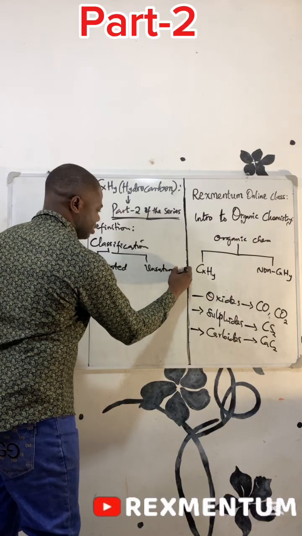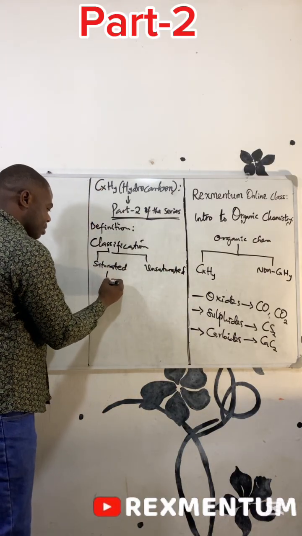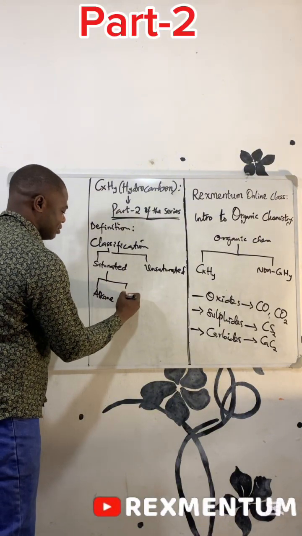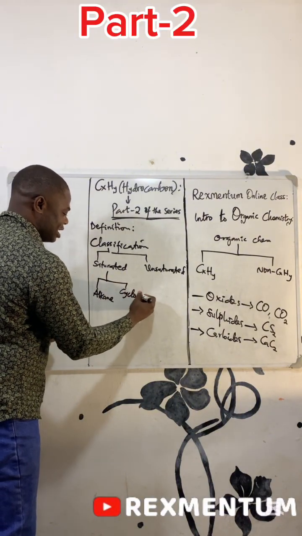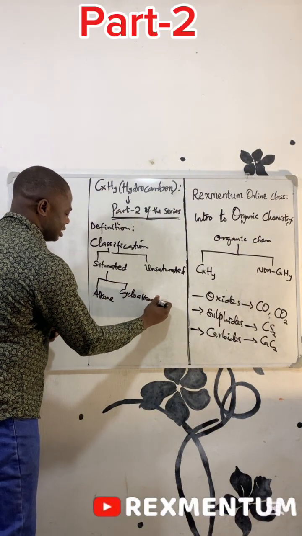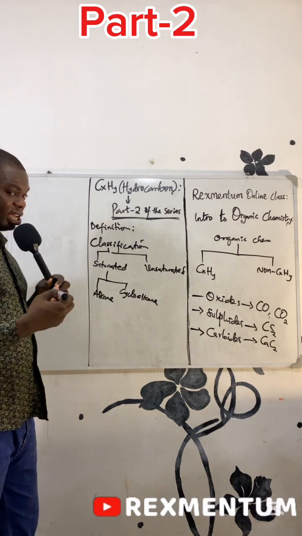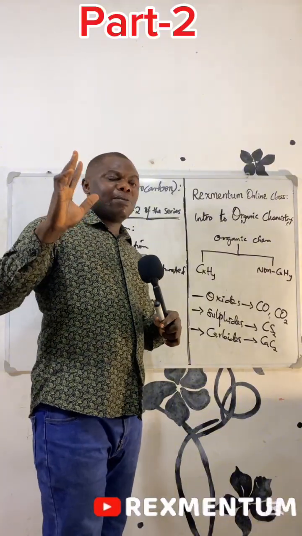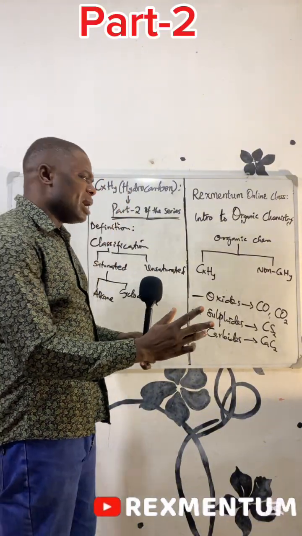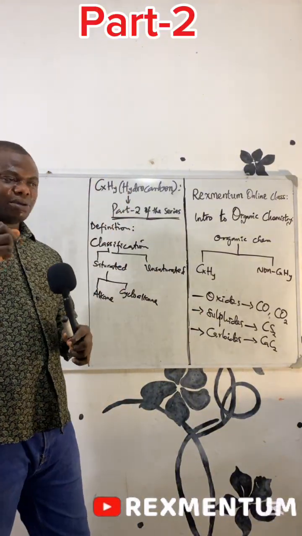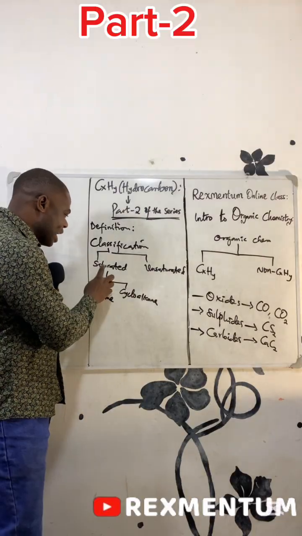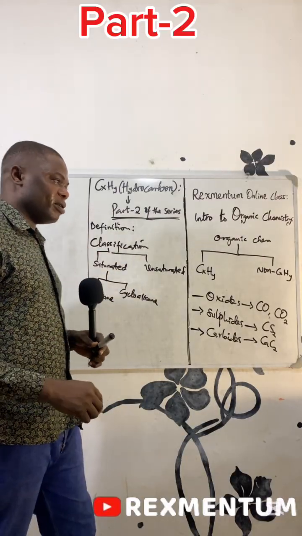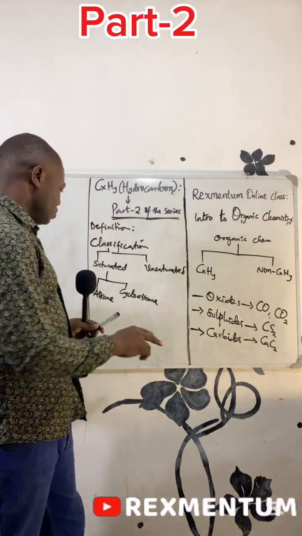By saturated hydrocarbon, you can have maybe just this. It's basically this, and then we talk about the cyclic part of it. But I will not consider cycloalkane here, since cycloalkane conforms to the nature of alkene. Saturated hydrocarbon is the parent alkane. Saturated hydrocarbons are those hydrocarbons whereby the carbon chains are fully made up of single bonds, or you say those hydrocarbons whereby the tetravalency of the carbon atom is fully satisfied by single bonds. That is saturated hydrocarbon. You should take note of that.